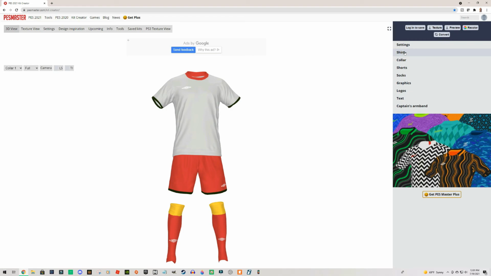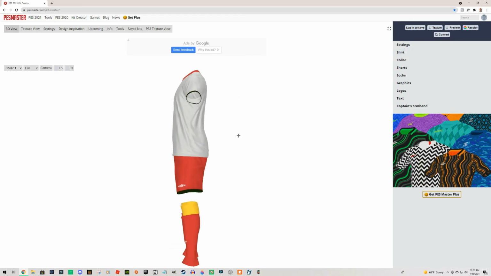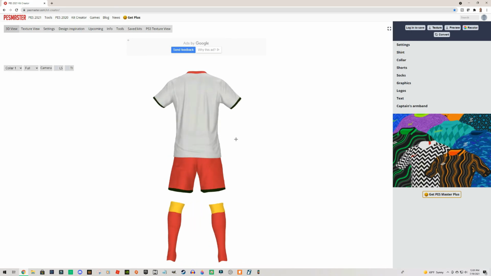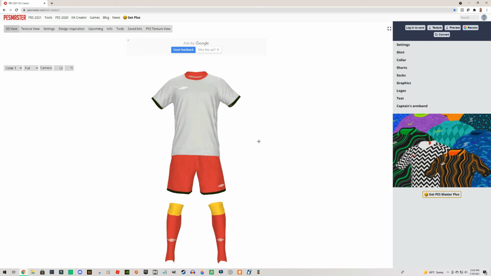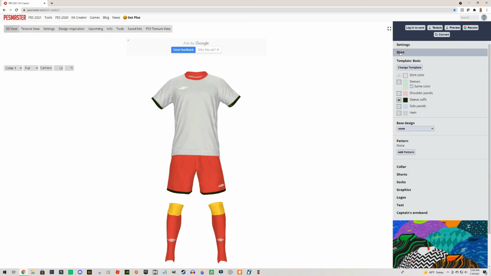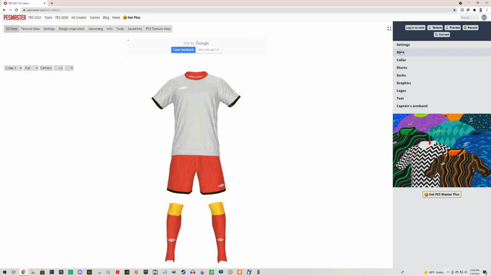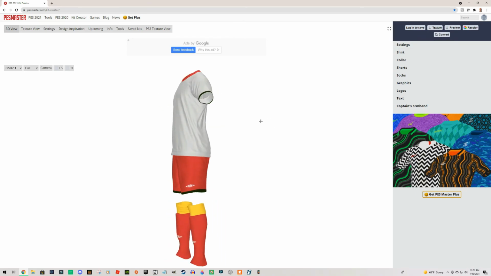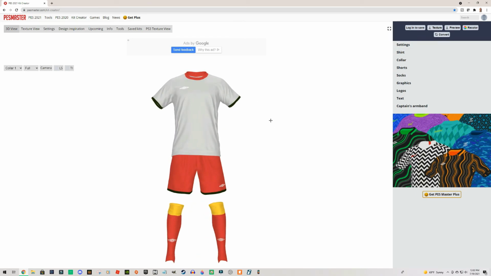So we go one by one here. For the shirt, what can we customize around the shirt? Let me hit here, and right now we're using a template that is basic, and you can change the template. But right here in this button, let me see what I'm gonna do with this.